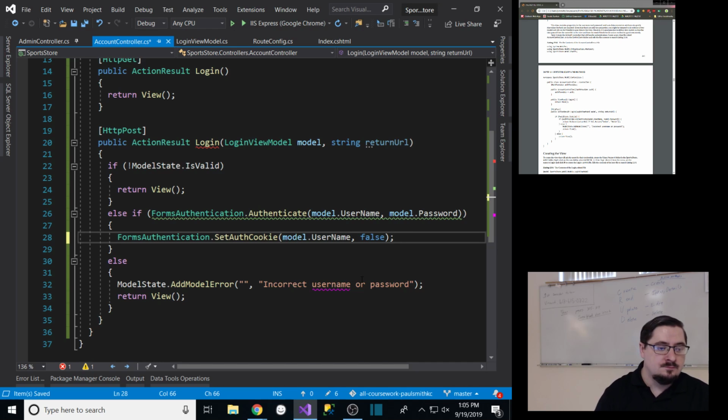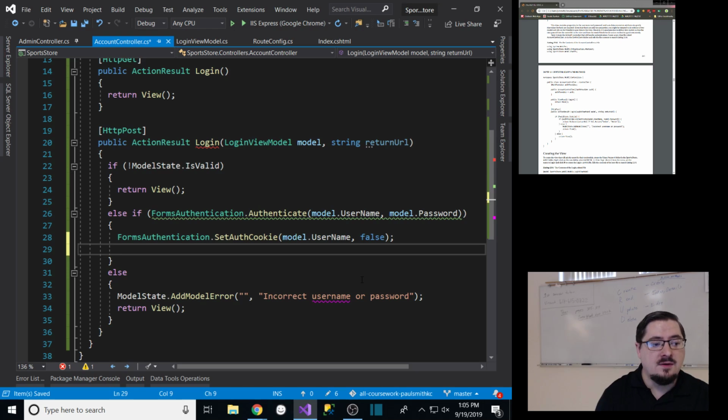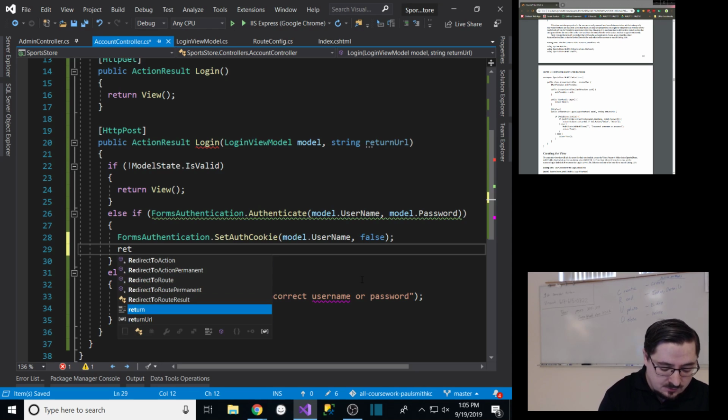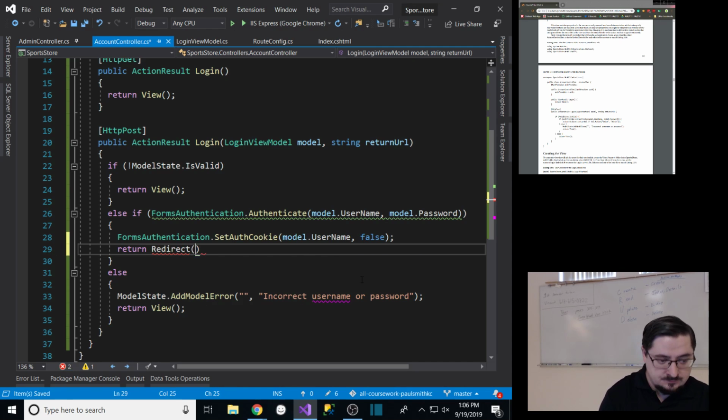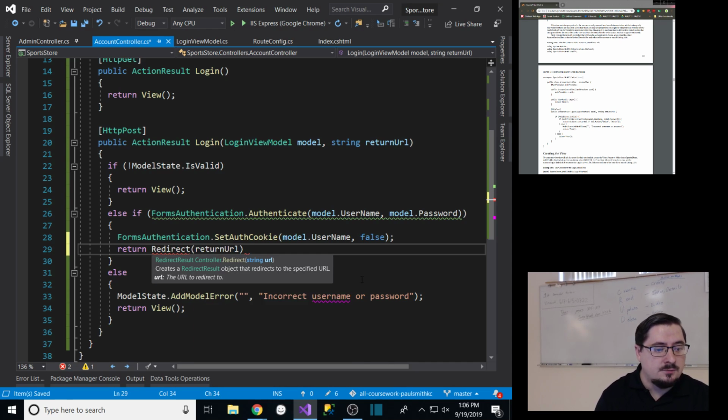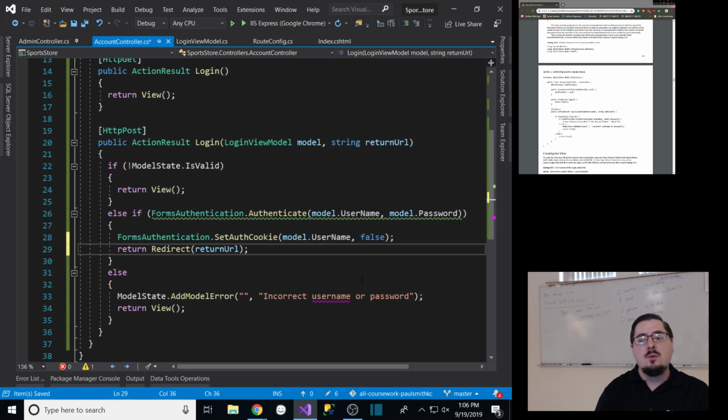Okay. And the next thing I need to do, now that I've done all that, I want to redirect them back to where they were originally. So I'm going to say return Redirect, and we're going to redirect them to that return URL. Now, it's possible that they navigated directly to the account login page and they don't have a return URL.